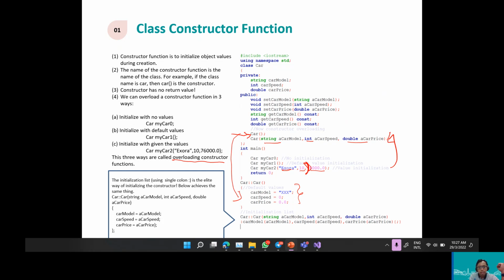That is what we call the overloading constructor. You can create functions of the same name. That's a very nice property of C++. You can overload the function, and in this case we overload the constructor function. I hope you can understand that.